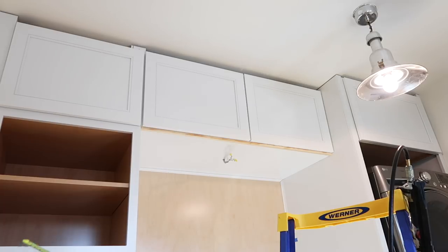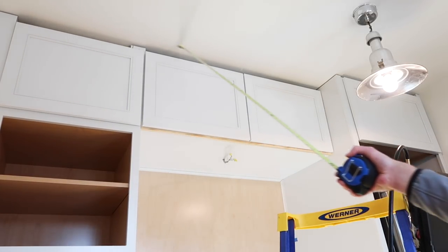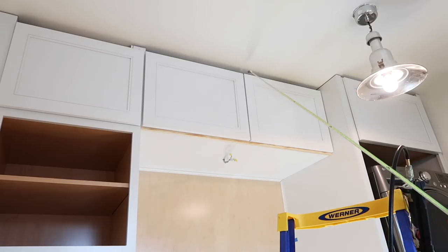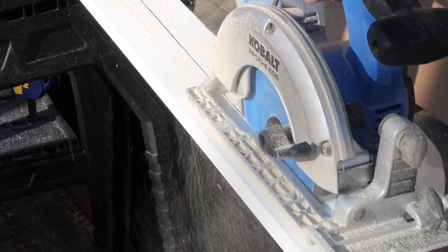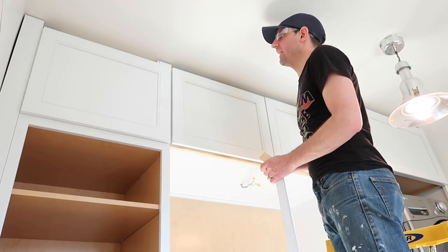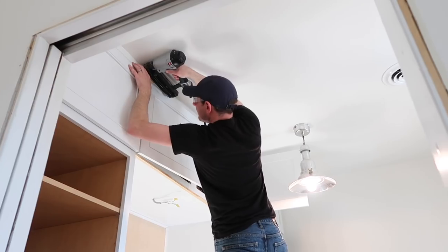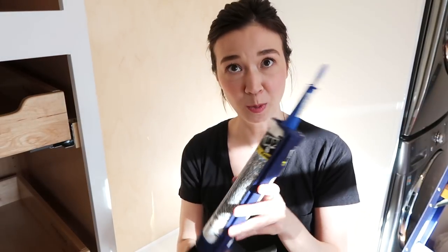Fabricating this pseudo crown molding trim for the top of this run of cabinets. Old house problems — my gap right here is not quite two inches, and if we follow the run all the way over to the right the gap is a little more than an inch. So I took measurements at the joint of each of my cabinets and I'm going to custom cut a piece of primed one-by-three down to fit the gap perfectly. There's a two-by-four up here with a three-quarter-inch slug in front of it that mimics the front of the cabinet, so I've got something to nail into. With all the final pieces in place, the last step is filling in every last crack and gap — I have three things I use: a quick-dry spackle, a tube of caulk, and a cup of water.